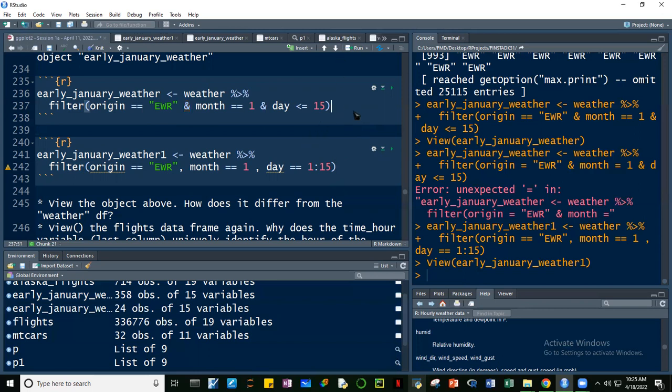Based po sa understanding ko, basta po na-satisfy yung criteria na nilagay. Like, for example po dun sa code natin, origin po is EWR. So lahat po ng rows or mga data na may EWR, masasama po siya dun sa new object.